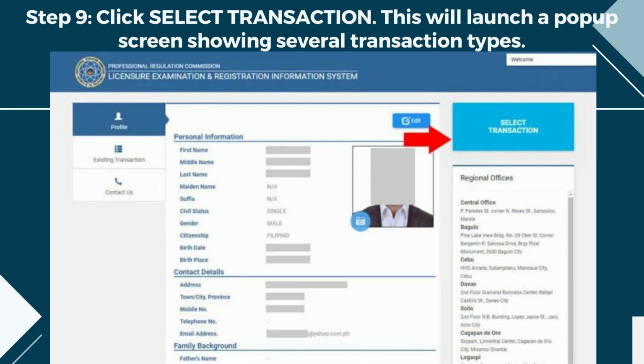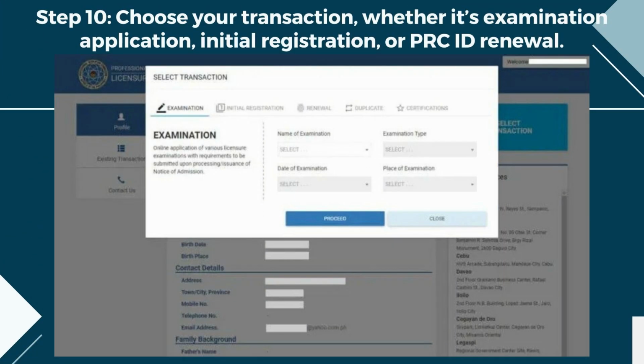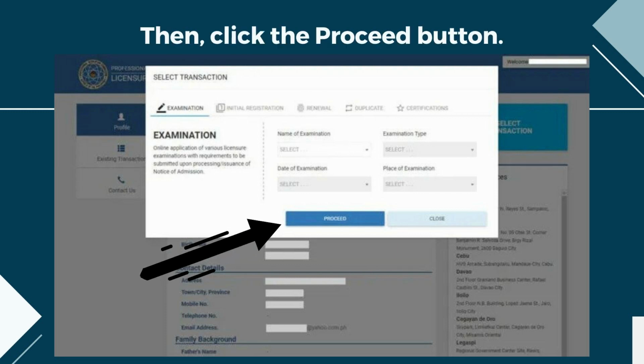Step 9. Click Select Transaction. This will launch a pop-up screen showing several transaction types. Step 10. Choose your transaction, whether it's examination application, initial registration, or PRC ID renewal. Then click the Proceed button.